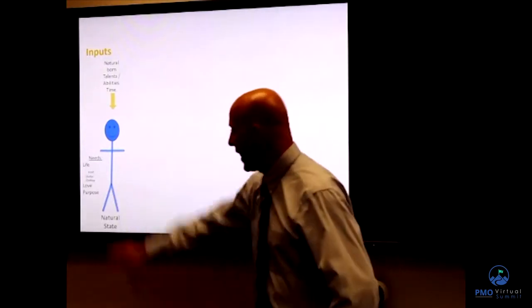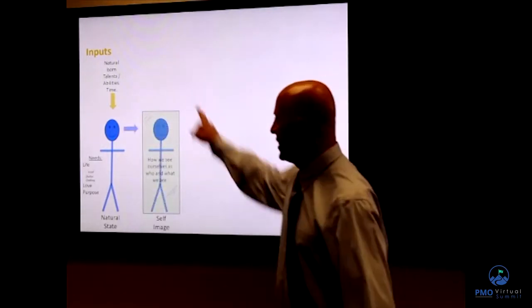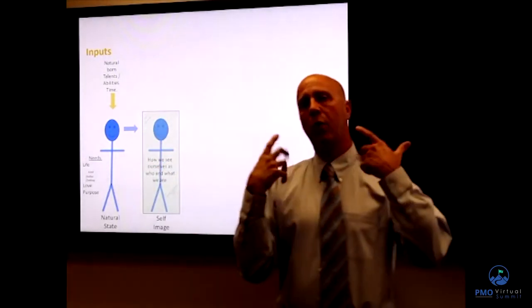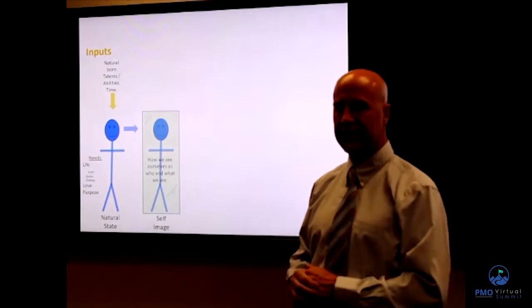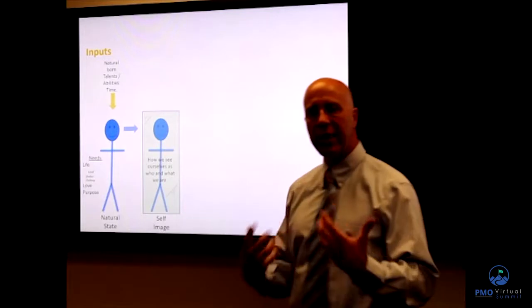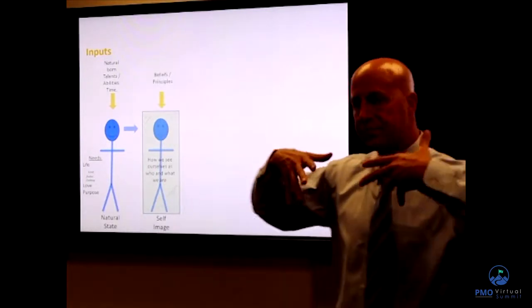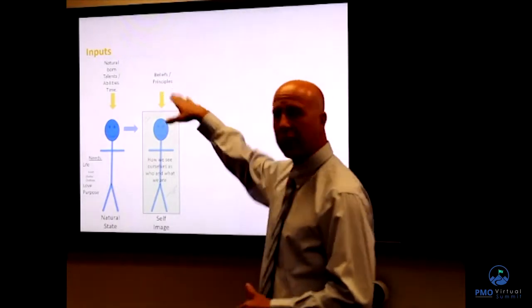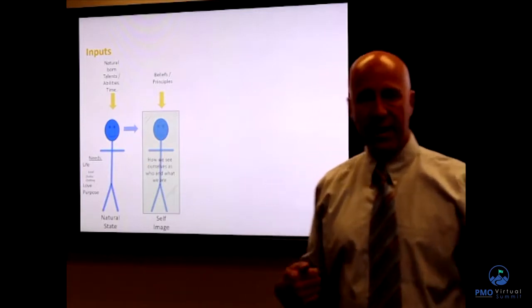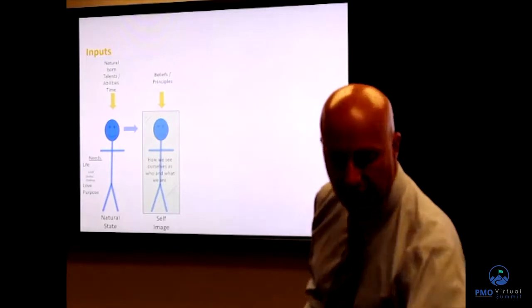But anyways, in this natural state, each human being has a mirror image. This little square depicts a mirror, and this guy's looking into the mirror. That's how we see ourselves. This is our belief window, our self-image. How do we see who we are and what we are? Now, the inputs into that belief window are our beliefs and principles, either taught by our surroundings, our family, our friends. We have certain beliefs, and that's how we see ourselves.